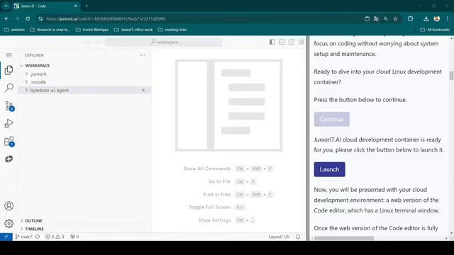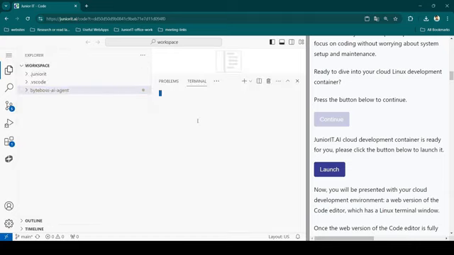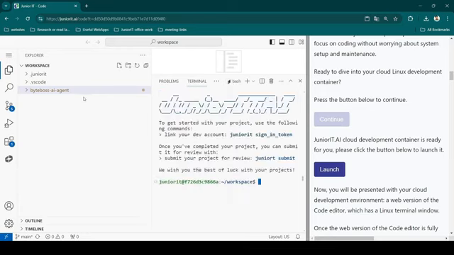Now let's again come to our online VS Code or container. In the container, we have already set up the ByteBoss AI agent. Let's open a new terminal. And now we are going to use the ByteBoss AI agent to create a simple application that is going to use WebSockets.